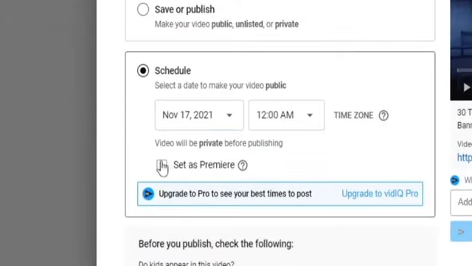And it's best to do this because, firstly, if you can choose when you want your video to go live, you can set it to go live at a specific time that you think the majority of your viewers will be most likely to be online. And secondly, if you schedule your video to go live at least a few hours into the future after you've uploaded it, this will give YouTube extra time to process your video in the back end. So basically when you post it to viewers, it's going to look higher quality.